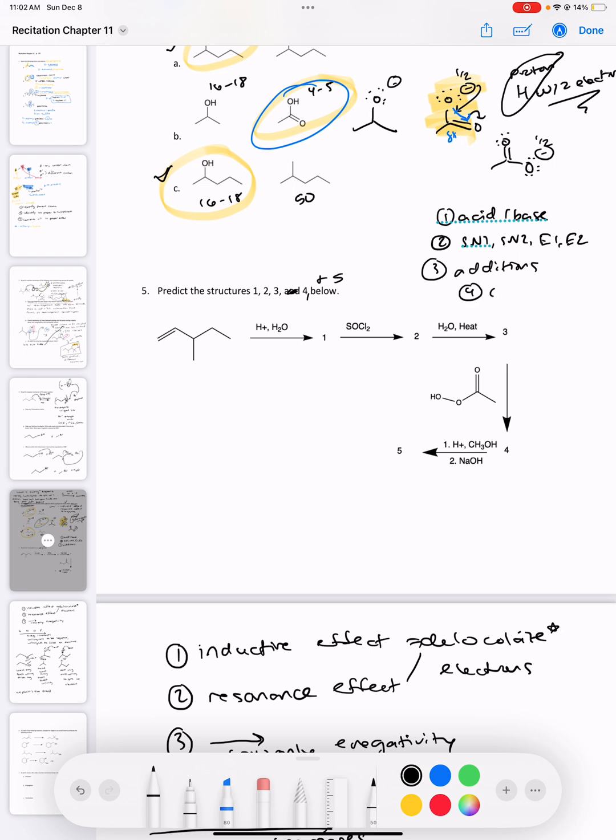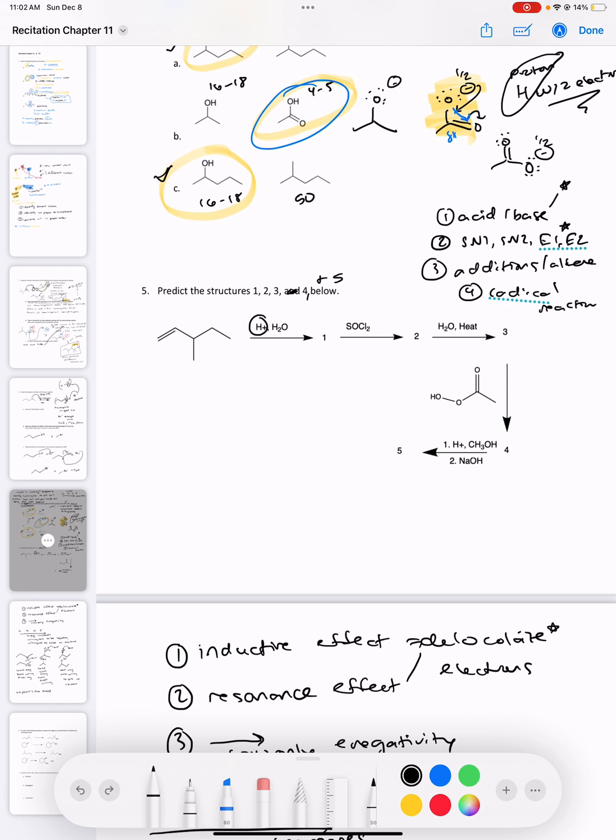And the fourth one we learned are radical reactions. Addition reactions, or alkene reactions, I guess maybe is broader. So when I try to figure out what's going to happen, I think about, okay, is this an acid base? Well, I do have an acid, but I don't have a clear base. So I don't know about that one. So I'm going to probably say no. For SN1, SN2, do we have a good leaving group? No. And you can't do SN1, SN2 on an sp2 hybrid, so that's unlikely. E1 we could do, but again, we don't have a leaving group. So it can't be any of those. We need a good leaving group.